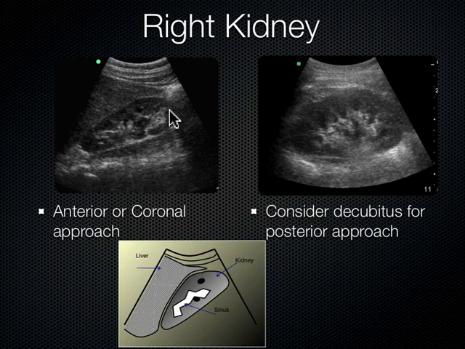So when we roll the patient decubitus, left lateral decubitus, we put the probe on their back between their ribs. Well, now we can see the kidney stretching out here in its long axis, and there's no liver in the window here. It's just straight up kidney, and we can actually see how close the kidney lies to the skin line, about 2 centimeters deep to the skin on this particular patient when we do a posterior approach.